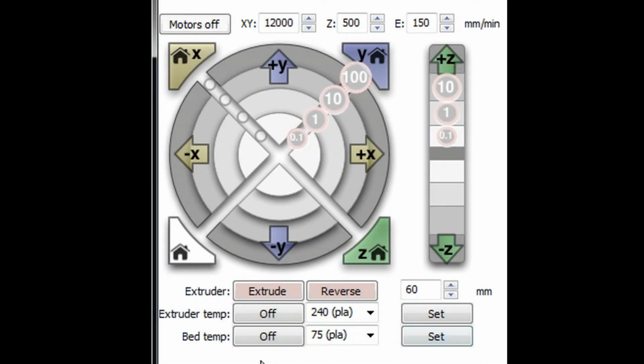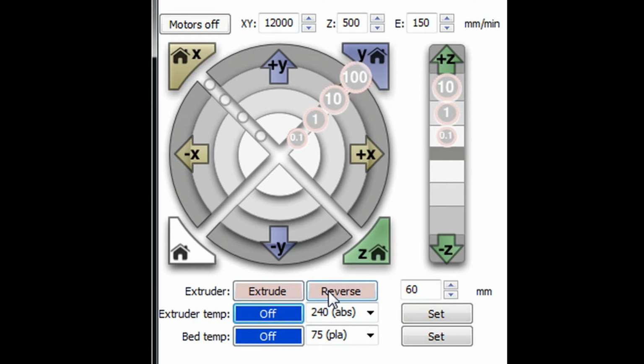Another useful set of commands are the buttons that control the extruder and bed temperatures. You can use the buttons labeled Set on the right side here to manually heat the bed or the nozzle. This can be useful when you want to change the filament on your printer or make sure that it is extruding filament properly. Using this drop-down menu, you can choose the temperature to heat them to. And using the off button, you can turn them back off and allow them to cool.